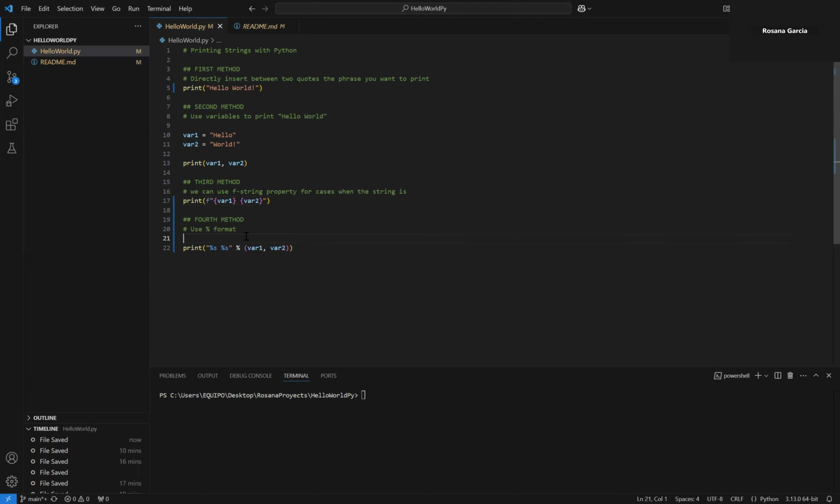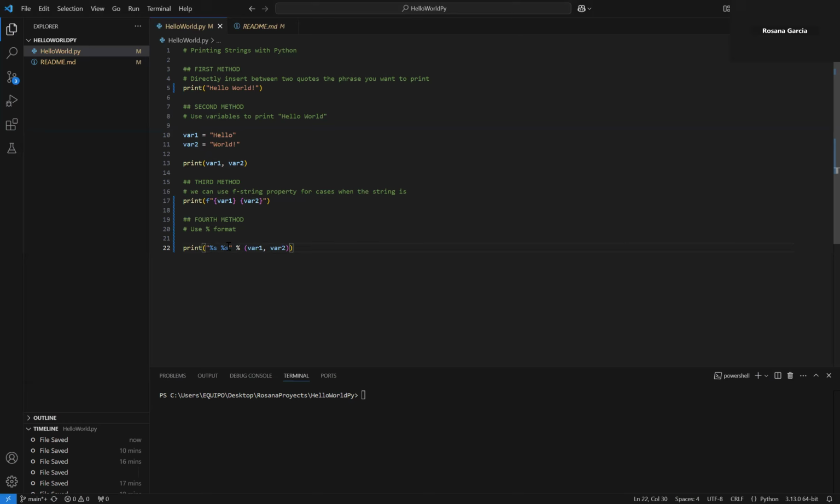However, the fourth method, that is called format, lets you indicate what type of data you are receiving. For example, if you write s, you are indicating that the value inside var1 and var2 must be read as a string.